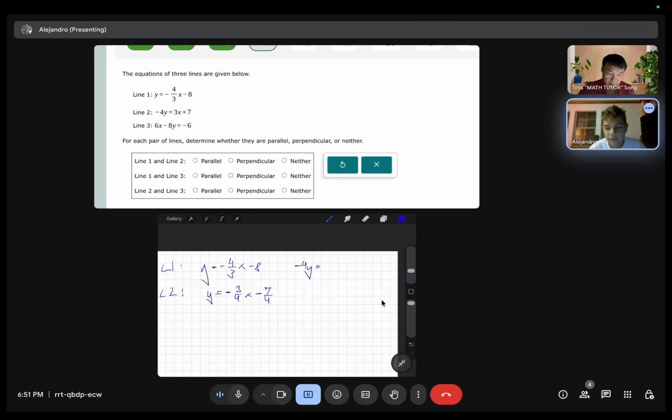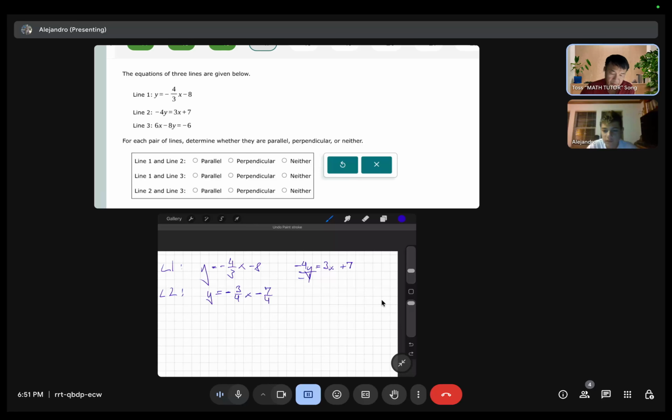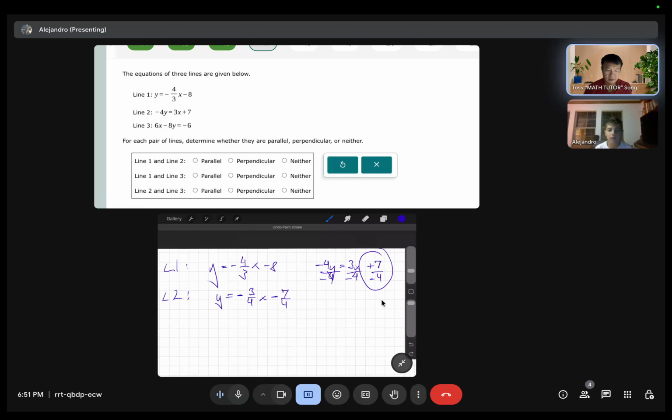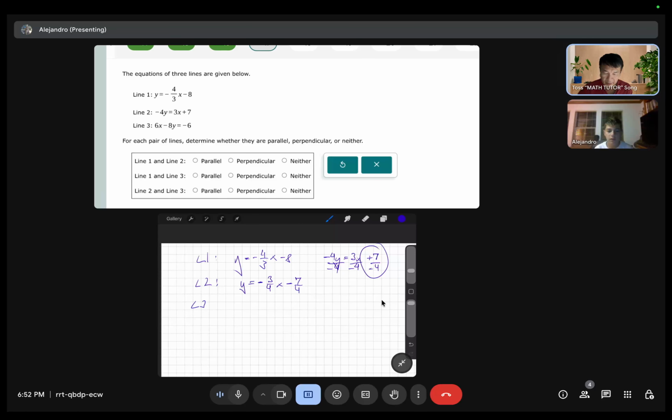This is something you must have down because you have to deal with messy algebra later on, right? So you divide everything by -4, and you know that we have to do that like this and like this. Is that okay? Do you see the way I'm doing it? But I did it mentally here. But what happened is that right here, a +7 divided by a -4 is a negative fraction. So it's -7/4. You could write plus negative, but it's more standard if you just write -7/4. Does that make sense? Learn to see it quickly so you can speed things up. So that's line 2.